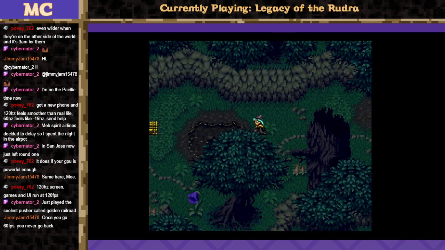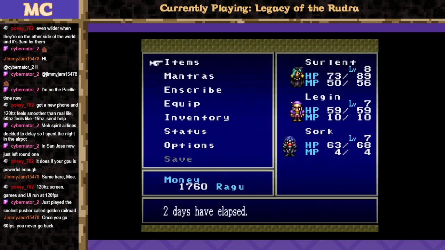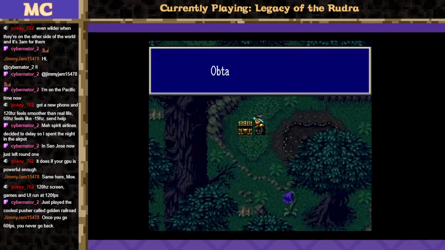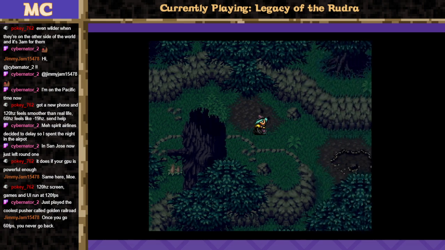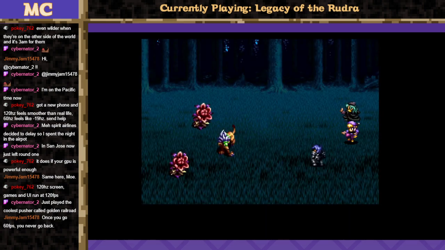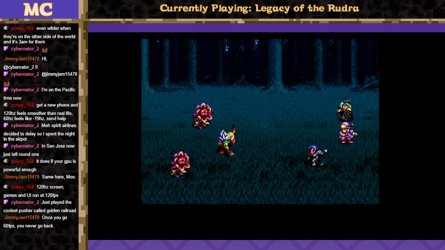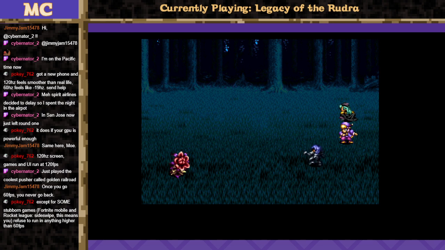Play the coolest pusher called Golden Railroad. What made it cool? Doggone it. I guess I'll use one. Yay. I feel like I never really got into the vibe of pushers. Once you go 60 FPS, you never go back. Probably so. Pushers always just require too much investment for me to really enjoy them. Unless maybe I'm just not doing it right.